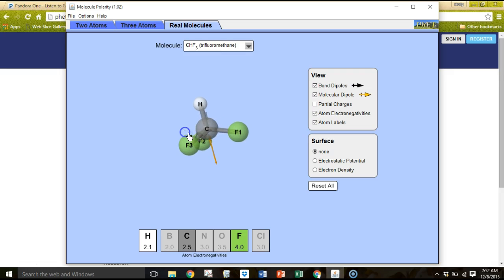And we end up with an overall net molecular dipole, meaning this is a polar molecule now, because by replacing one of the F's with an H, even though we still have that same tetrahedral arrangement, we have wrecked the symmetry in that this bond over here is not as polar as these bonds over here. So it's not balancing out that electron pull on this side of the molecule, and so this molecule does end up being polar overall.